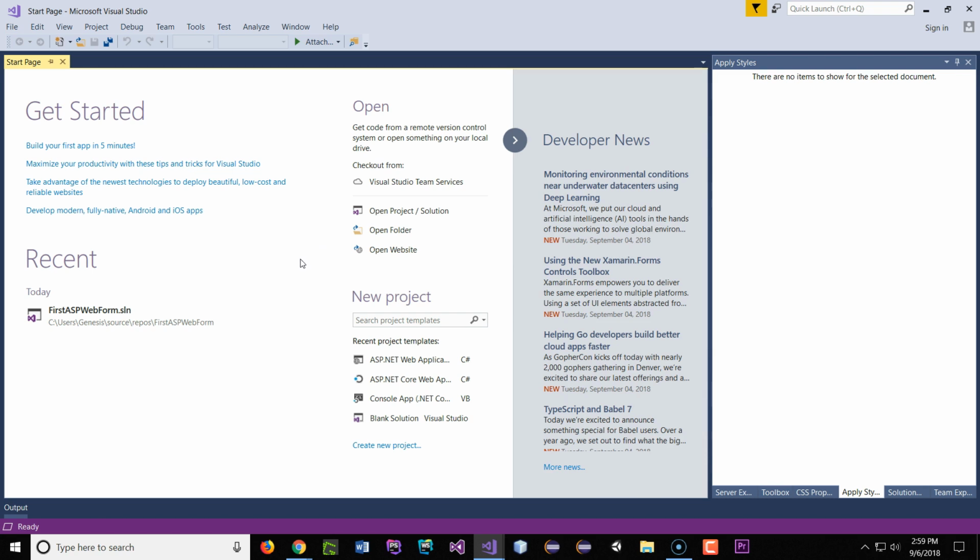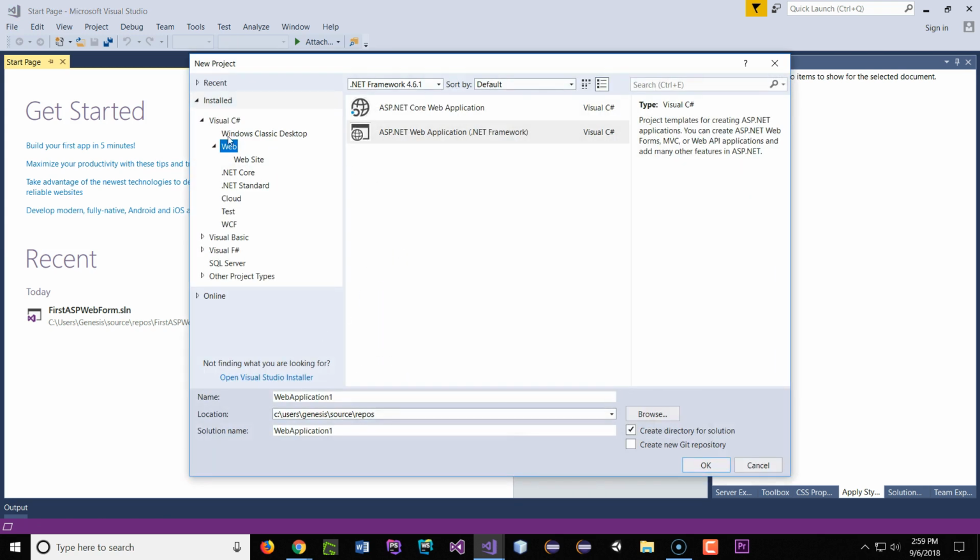Okay, so here, we're just going to go right into the shortcut here because I already created the ASP.NET project before. So it should be available. You can click it here just to get it really quick. Again, if you don't see that here, just click the icon here for new project, or File, New Project. Either way, it will take you there. Again, Web under Visual C#, ASP.NET Web Application.